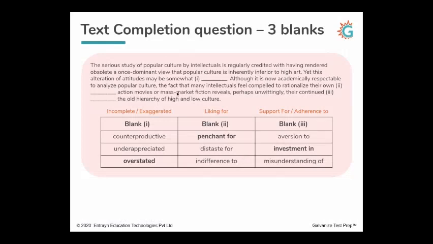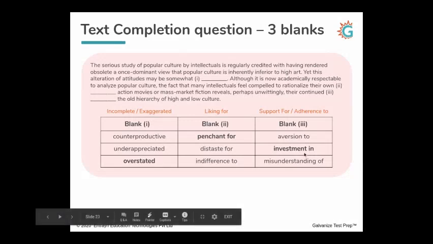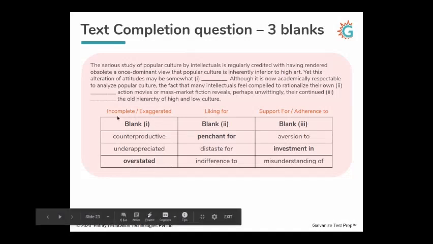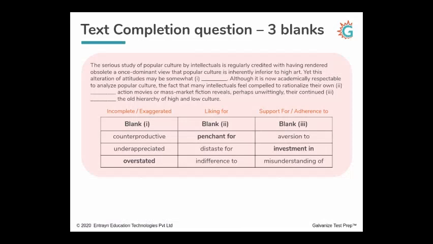And don't go by the sound of words. This whole sentence, this whole paragraph is talking about popular culture, something about art, and investment may not sound like the right word here. Investment has got to do with finance, so this may not be the answer. That is not the kind of approach you have to take. The right approach would be solving the question using the clues, coming up with your own words, and then eliminating options based on what you have. All right. This is the trick to solve text completion questions.